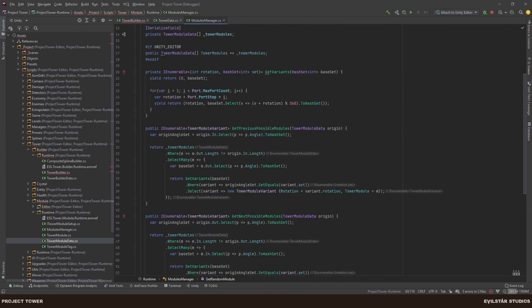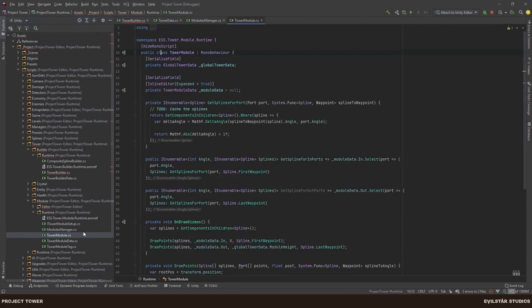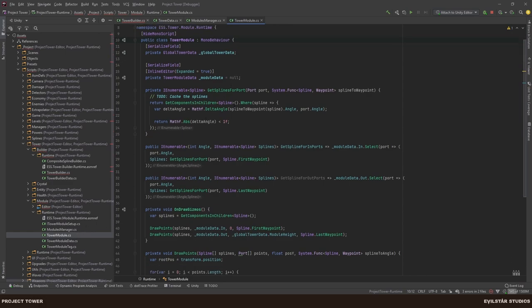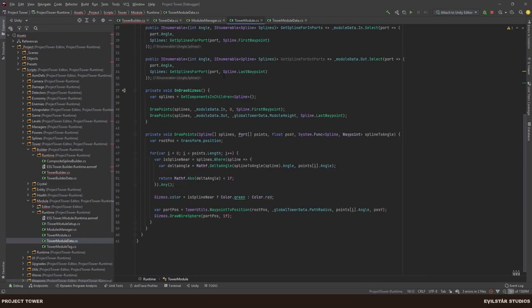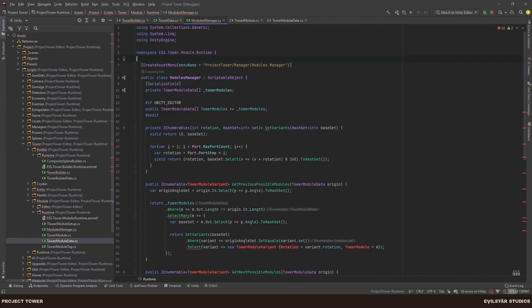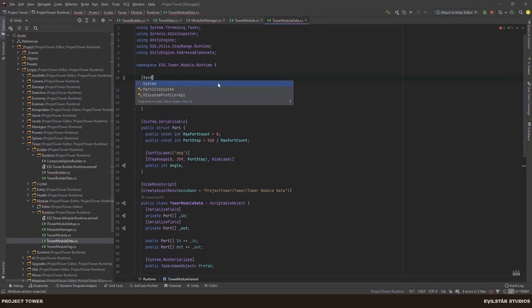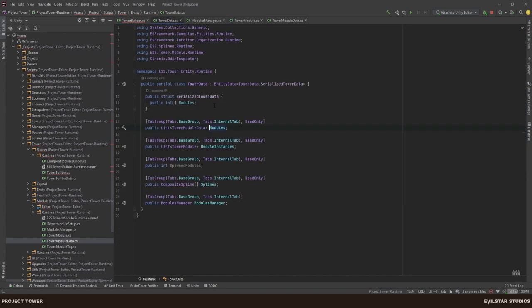Okay. Because now what we can do is get this data type, which actually I'm not gonna keep it here. We are going to put it in our module data. Yeah, let's move this over. Cut this from here. Save our module data. Let's put it here at the top. Obviously, let's say that this is system serializable, so it works with the serialization. There's gonna be a list of this our module variant, and now everything breaks.